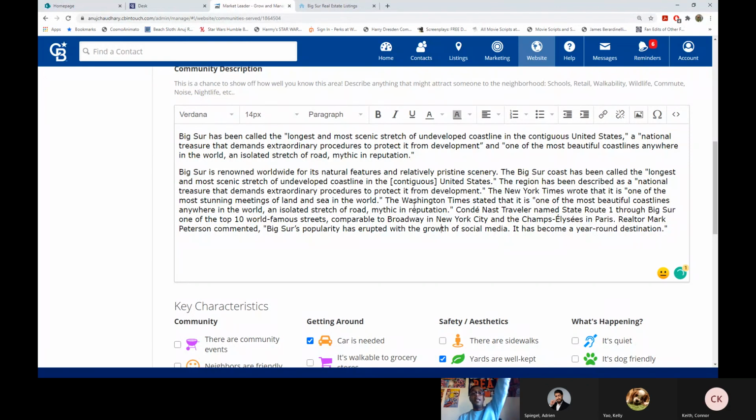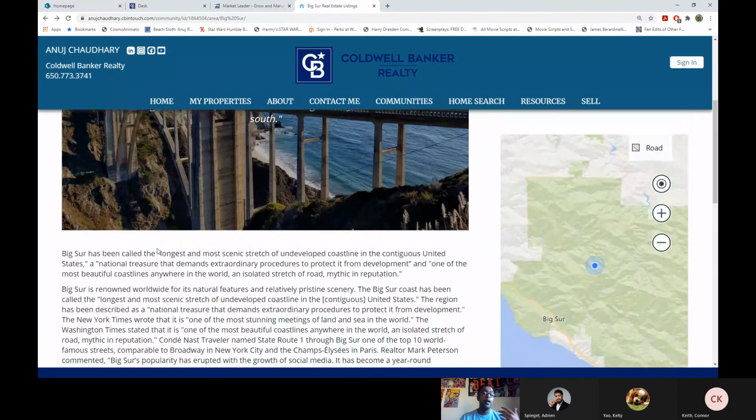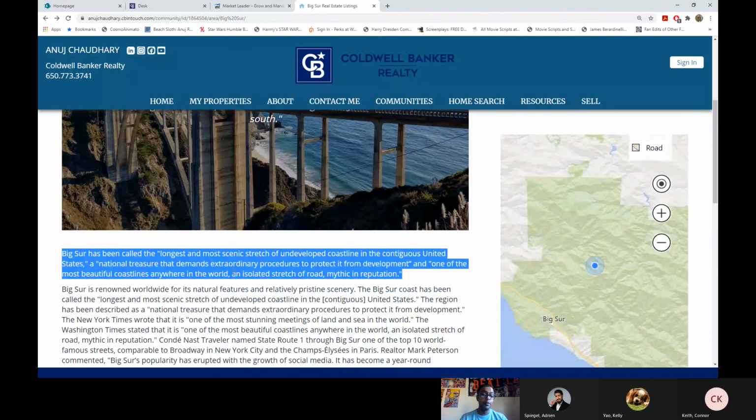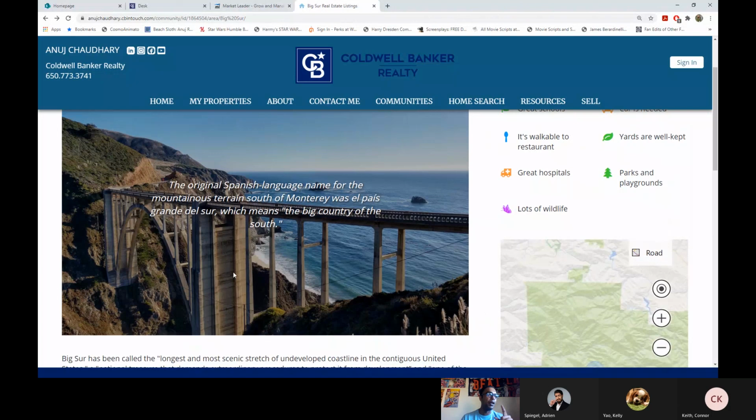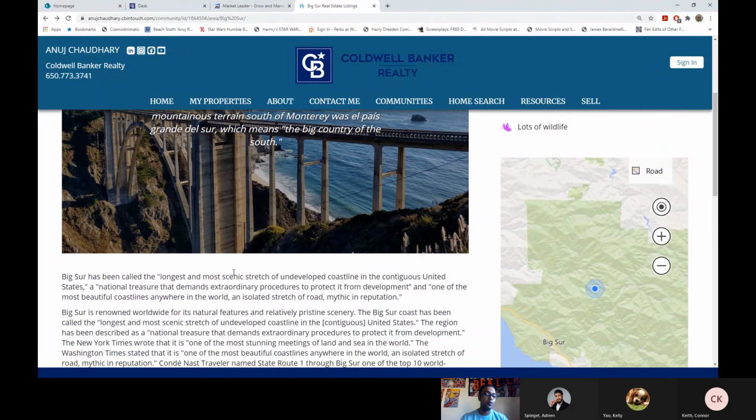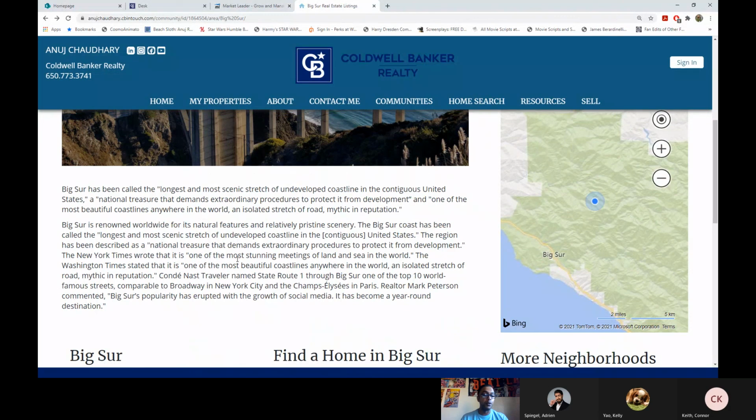And in this space is where you can really show off your connection and your knowledge about the markets you're trying to convince people that you're the best person to represent them, either on the sales side or the buyer side. And here's why. The website is an opportunity for your consumer to hear with their eyes. So for SEO purposes, I always recommend grab a paragraph or 2 from Wikipedia because it's an encyclopedia, for lack of better words, and it's very keyword friendly for search engine purposes.